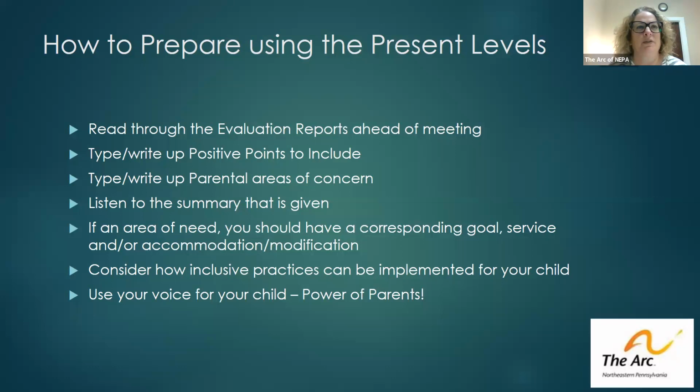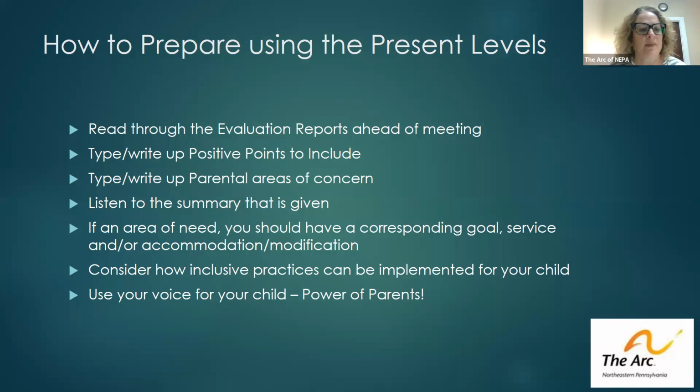Same thing with any kind of feedback or information you got for your student before the IEP meeting. Just make sure that you're looking at that closely. Type or write up positive points to include in the present levels in your parental areas of concern, to focus on the strengths. Listen to the summary when they go through the present levels, and then add any input or ask any questions as you go through it at the meeting.